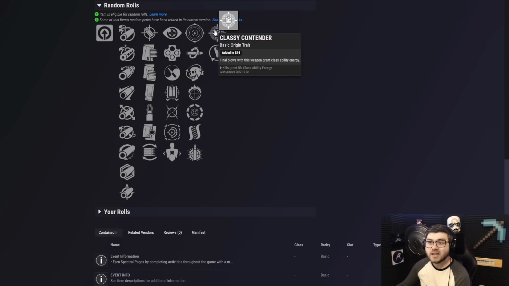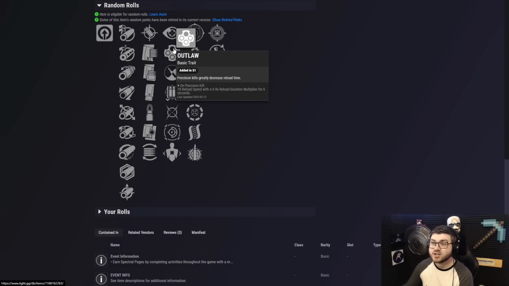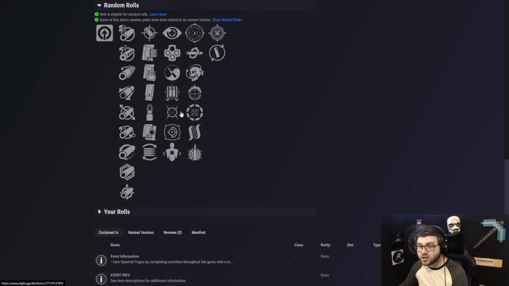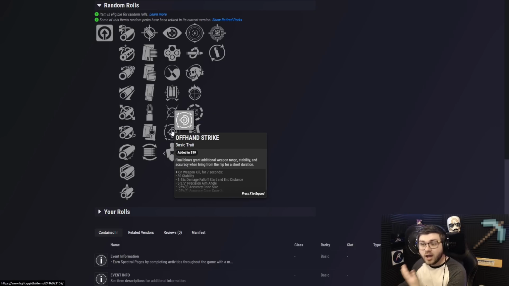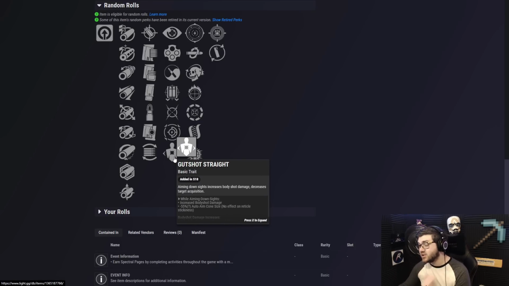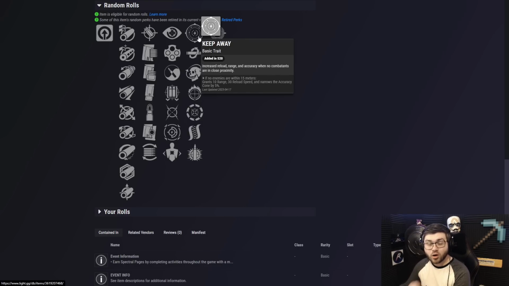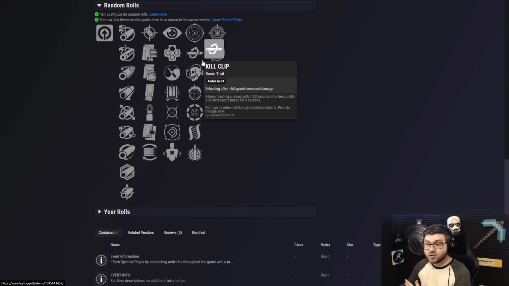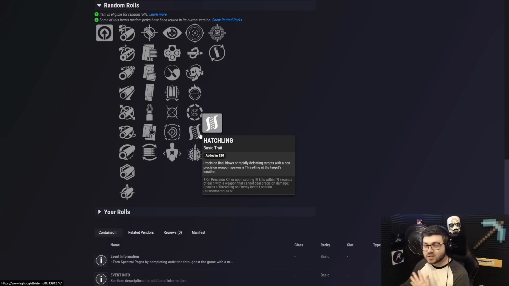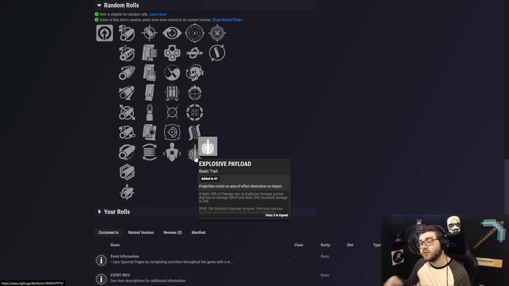But that's for PvE. For PvP, you have things like No Distractions. Outlaw is also still really good. Zen Moment got a huge buff. This is also really good. Moving Target is good. Offhand Strike, I guess, could be pretty fun, and Gutshot Straight may have an interesting combination. I don't know how well this is going to be though. Keep Away is a great perk on all PvP weapons. Kill Clip's also good. Encore is good. Cascade Point, I know you can kind of get it to work, but I don't really run this in PvP that much. Hatchling, I guess, isn't the worst option, and then Explosive Payload is good for flinching enemies.